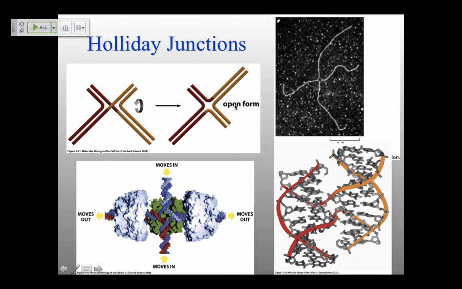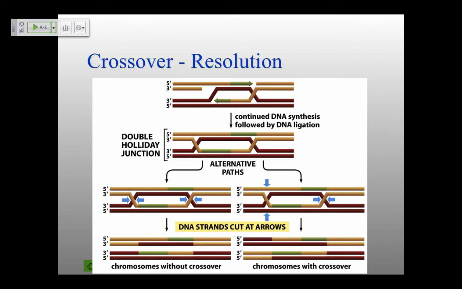As far as the enzymes, which are going to come and bind and cut and ligate here, which are the Holliday junction resolvases, they don't know whether this is top or bottom or left and right, because it's a completely symmetrical structure as far as that's concerned. So I could take this and turn it 180 degrees, 90 degrees, you're still going to end up with the same thing. So that's how you can get this kind of recombination that either is going to cut on one side, it's going to cut on the other side, and just religate those ends.